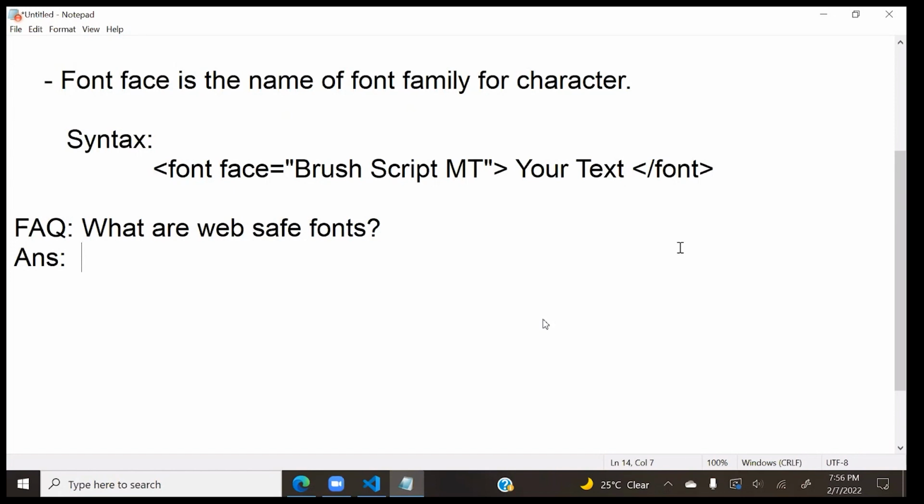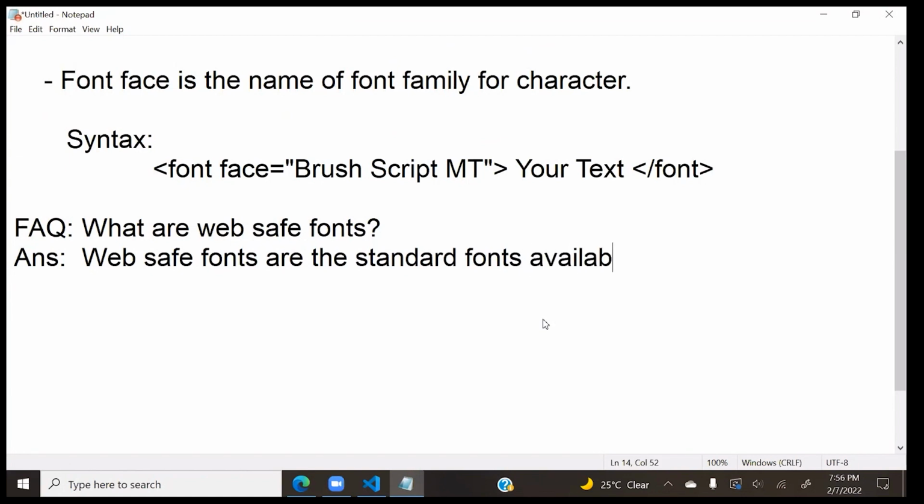That means web safe fonts are the standard fonts available for all devices. Any operating system, any device can use these fonts.